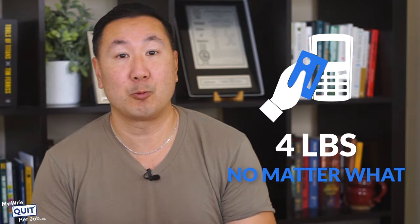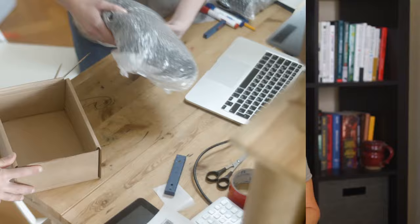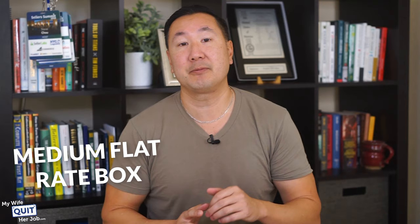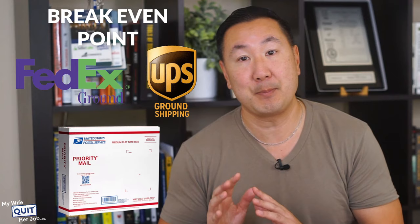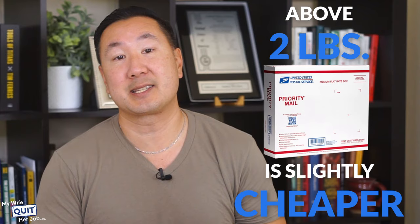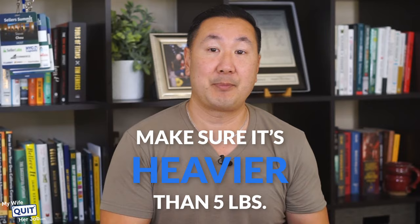Packages below 5,184 cubic inches will be cheaper than USPS in this category. The only exception is that USPS offers three flat rate shipping options: small, medium, and large. If you can manage to fit merchandise heavier than two pounds into a small flat rate box, you can save about 10 bucks — though that's really difficult. More realistically, you'll need a medium flat rate box. The break-even point between FedEx or UPS ground and a priority flat rate medium box is approximately three pounds. Above two pounds, the USPS medium flat rate box is slightly cheaper. For a large USPS priority mail flat rate box, the break-even compared to FedEx and UPS is about five pounds — so make sure it's heavier than five pounds, otherwise FedEx or UPS ground will always be cheaper.